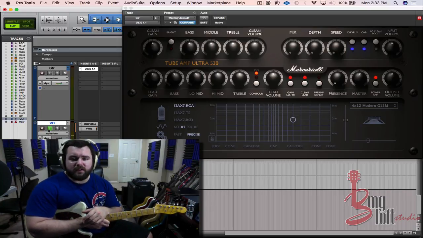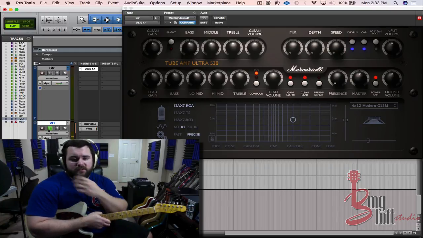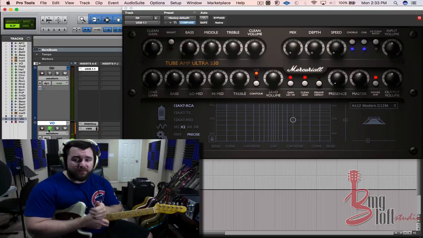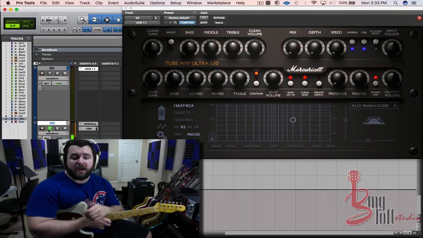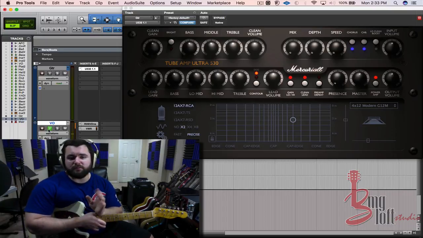It has multiple preamp sections. It has a clean lead section, has high gain, even has a preamp defeat, so you can bypass the preamp entirely. The same thing goes for the power amp. So that's a cool feature to have. You can bypass the cabinet. Maybe you have another cabinet modeling plugin that you use, and you can just bypass that.